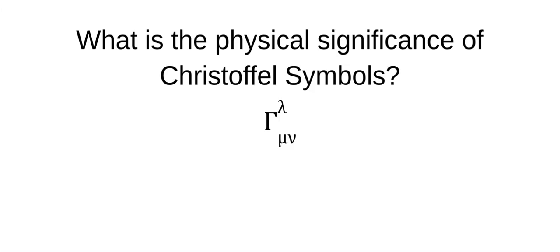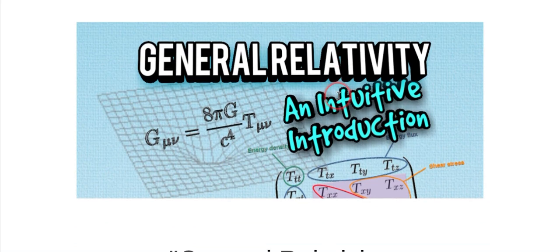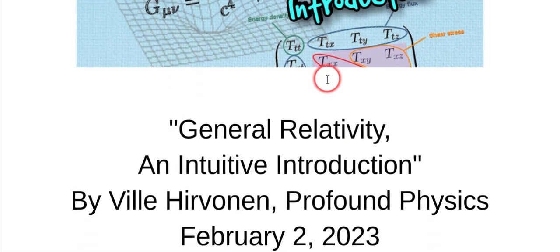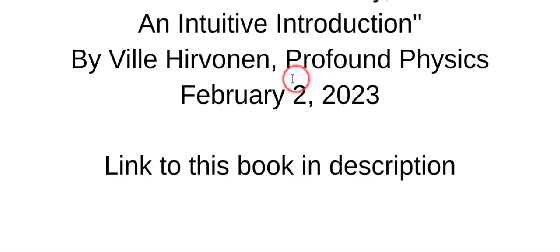I got one more here. What is the actual physical significance of this thing? Okay, the last couple of days we looked at what is its geometric significance. Now let's start thinking about what is the physical significance. This video is based on the book General Relativity: An Intuitive Approach, and I'll leave a link to the book in the description.